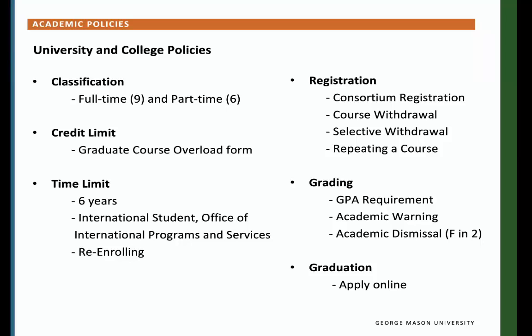If you have passed a course with a satisfactory grade of B-minus or above, you are not permitted to repeat the course for replacement of credit unless the academic program specifies it. Grading: as a graduate student in the program, you must maintain a GPA of 3.0. A notation of academic warning will be entered on your transcript if you receive a grade of C or F in a graduate course or while a grade of incomplete is in effect. A degree-seeking graduate student is dismissed after accumulating grades of F in two courses or a total of 9 credits of unsatisfactory grades. Graduation: you must be registered during the semester in which you plan to graduate. Graduate intent must be filed through PatriotWeb according to semester deadlines. After filing intent, update your current mailing address in PatriotWeb and ensure all IP (in progress) and IN (incomplete) grades are resolved by the end of the semester. If you have any questions, please feel free to reach out.